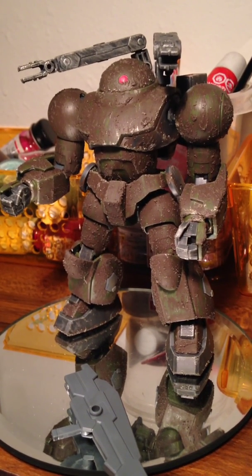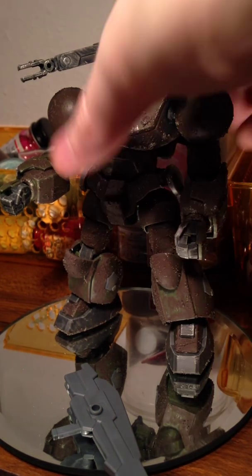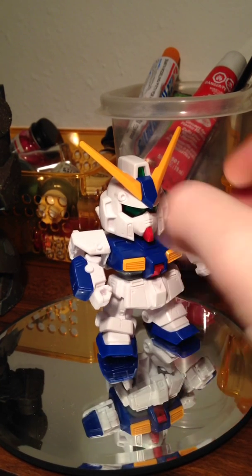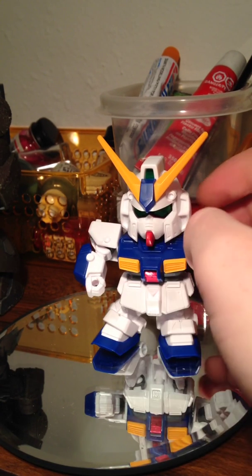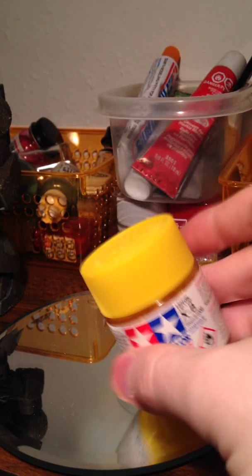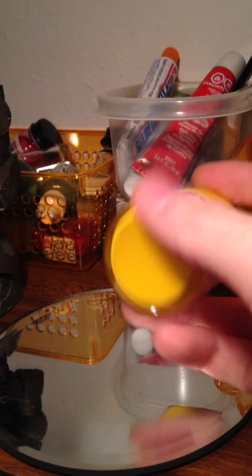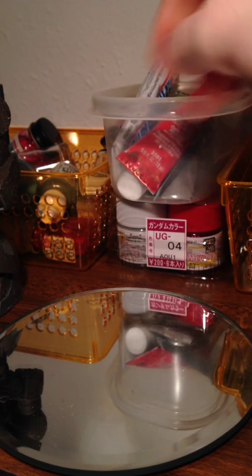What I'm going to end up doing is I'm going to try to do some more projects. I have an idea, thinking about doing something with this little guy. And I've got a Cold War District GM 79D that I want to paint. I'm doing it with a really bright orange color with maybe a highlight of this. I picked this up a while back. I just haven't tried it out. I also got a Gundam yellow, an actual Gundam yellow as well too.